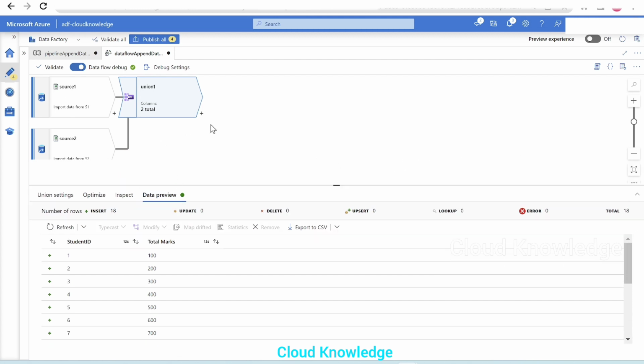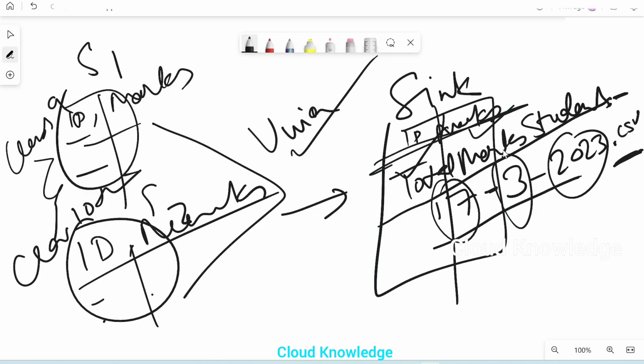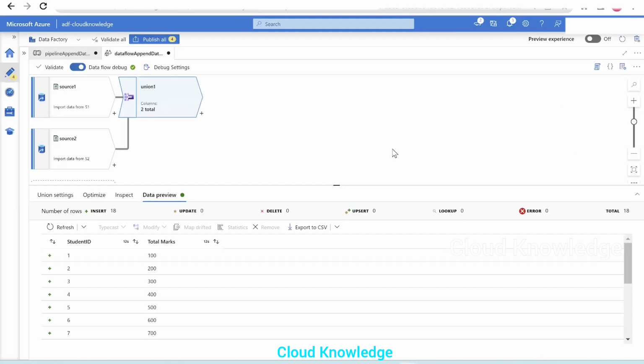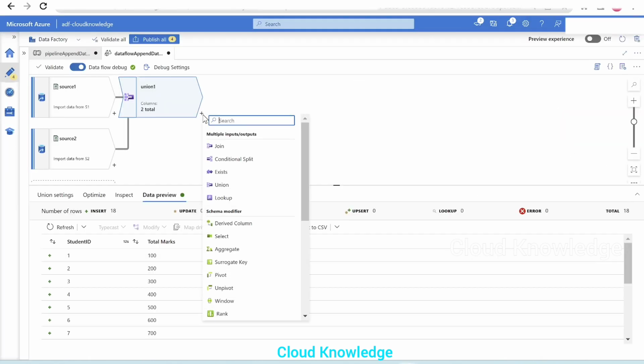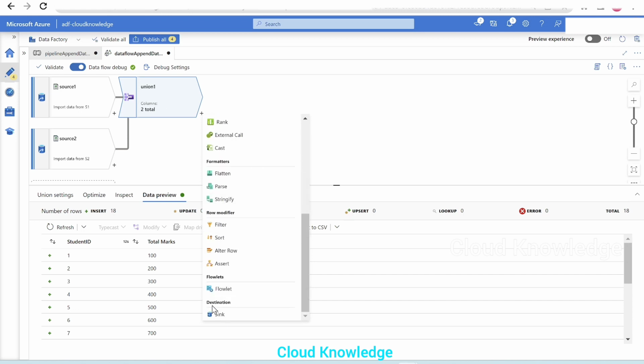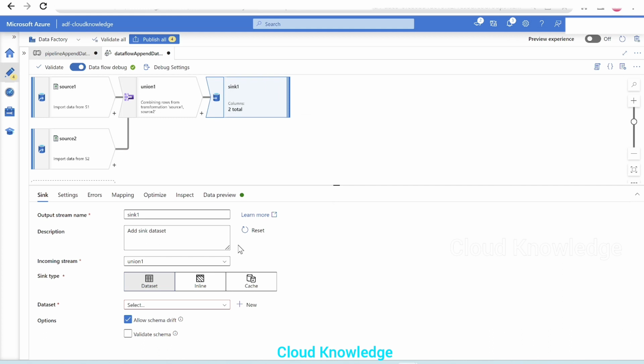Okay. And now we have to attach the sink and land it into the output location, and make sure that the name is given as total mark students, then today's date, .csv. Okay. So let's click on the plus sign after the union transformation and go to the destination, select sink. That is the target. And in the target, we need to connect to the dataset.